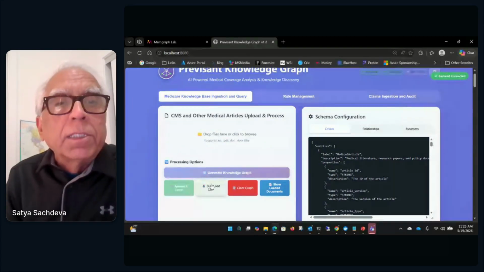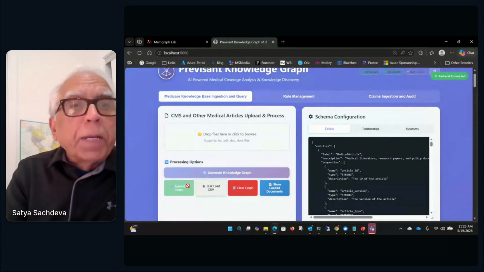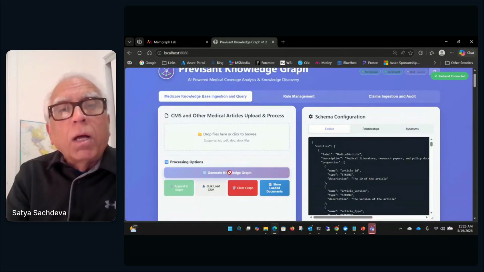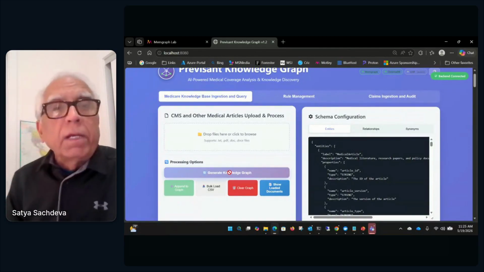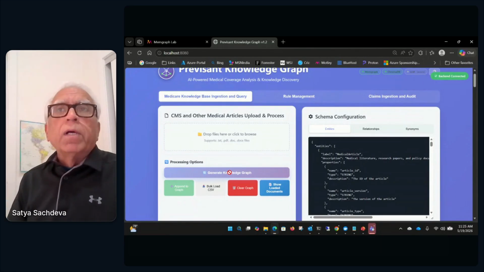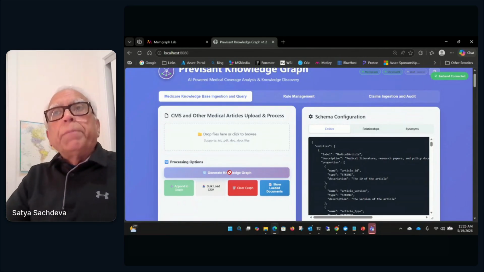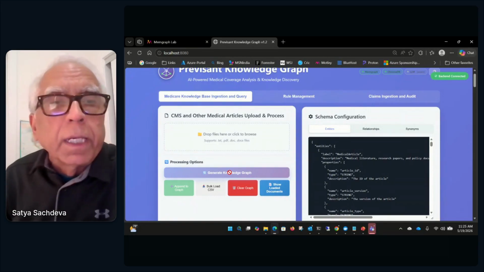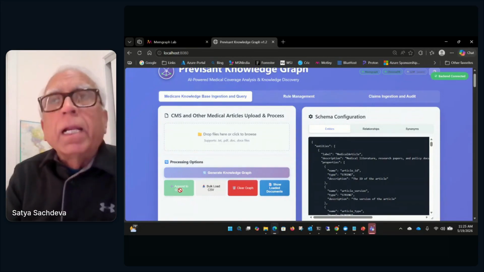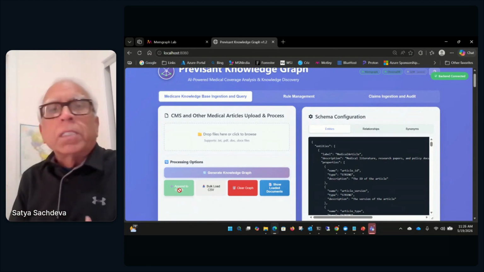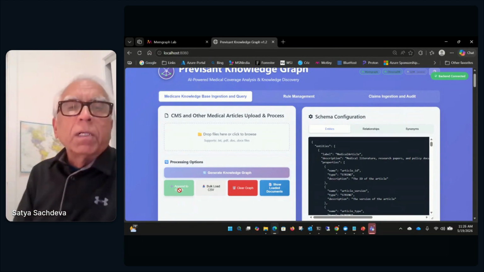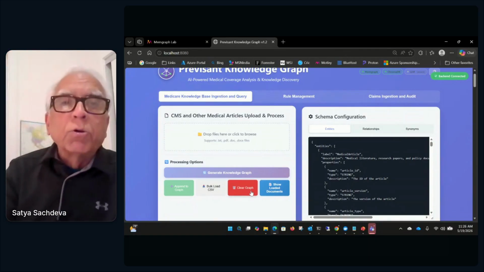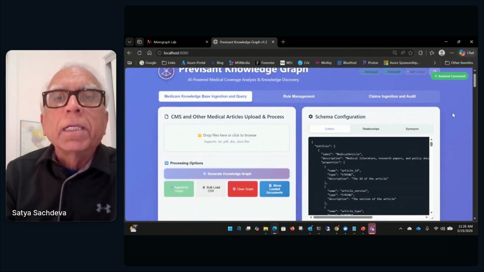We can have a CSV file, we can append to the current graph, or we can generate a brand new graph. And when we say generate brand new graph, it will wipe out whatever is already stored and rebuild everything. And when we say append, whenever there are changes to documents, we simply append them. And we have the capability to clear the graph or even show the loaded documents that are there.